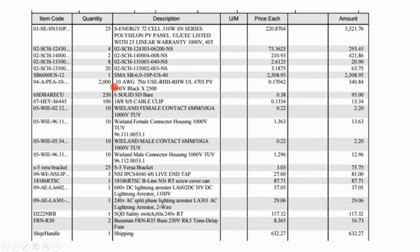We actually bought twice as much cable as we needed because when we were doing that trench, we went ahead and ran double the amount of home run conductors so that they could expand the array later if they wanted to go off grid. And so spending an extra $170 on cable was all that we needed to make the array solar ready for expansion. So we won't have to rent that trencher and potentially dig a new trench adjacent to our existing trench down the line.